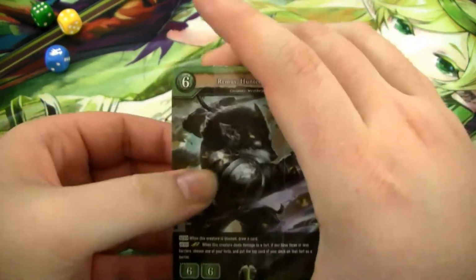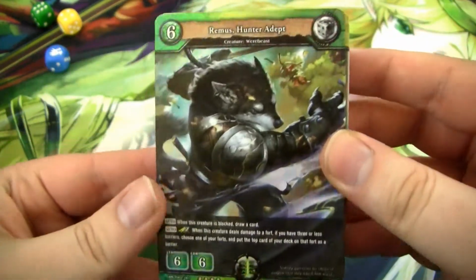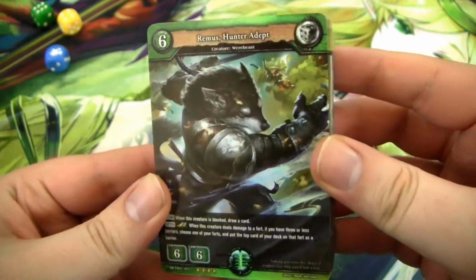I'll take this little... Jesus, this is hard. Take the slidey bit off. And then we have our first card. I hear this guy's really good. You can see the foiling on this a little bit better.